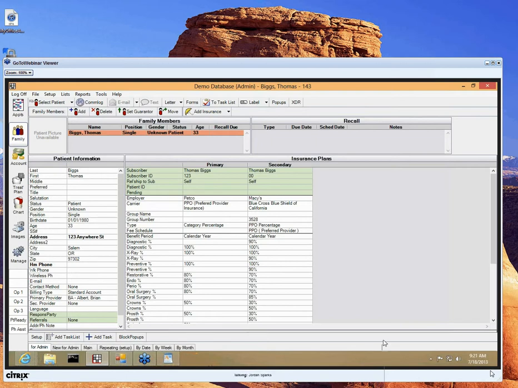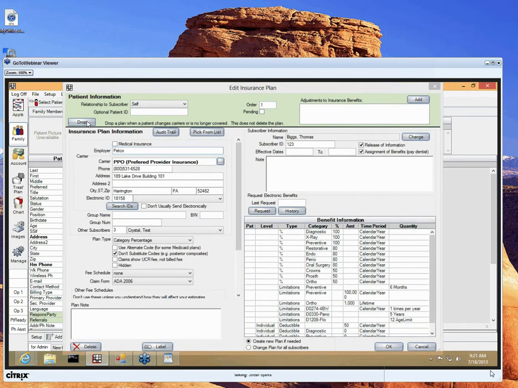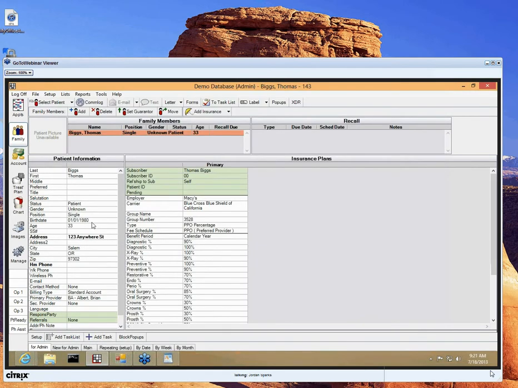If a patient is not covered by an insurance any longer, open up the insurance plan and drop that insurance. So in Open Dental, we don't delete insurances, but when a patient's no longer covered by an insurance plan, we drop that insurance and that relationship is archived. And so now that secondary plan we had just a moment ago automatically moves across to the primary plan.